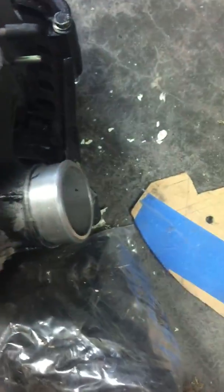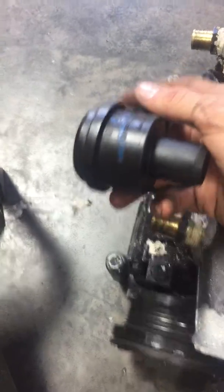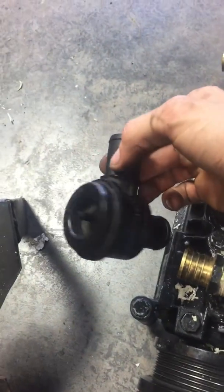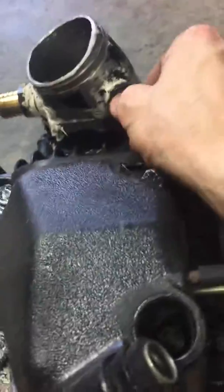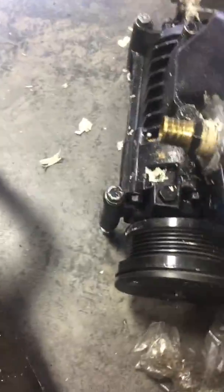This stuff is exhaust sealant — terrible idea; I should have just used high-temperature epoxy. This is a two-inch outlet that went down to my intercooler, came around to the intercooler, and then back up to the engine. Right here I used a Volkswagen recirculation valve, kind of like this, so it would recirculate or blow off excess air. This port was used for PCV, and there's another one in the back for idle control. These are just one-inch by three-quarter MIP brass barbs.